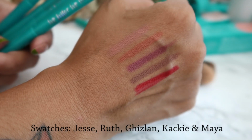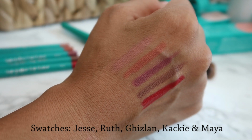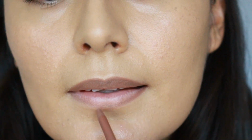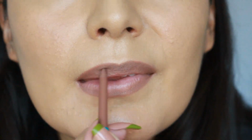These are called the Lip Filler Lip Liners, and they come in a variety of colors, but I'm going to show you what I have, and I'm going to give you the swatches. I do have a few nudes because that's just what I go for. What I'm wearing on my lips right now is a combination of khaki, the perfect nude brown. Oh, I love it. So that's another of my favorites as well. They're lip liners. Moving on to their lip glosses.